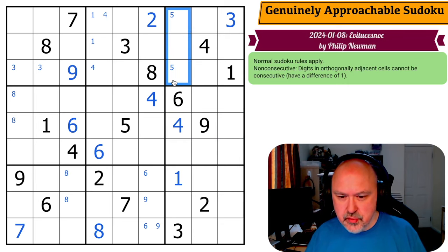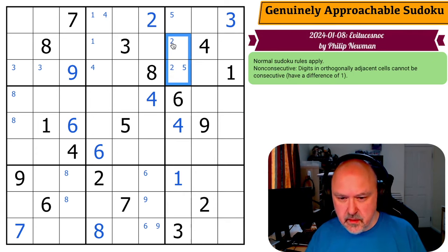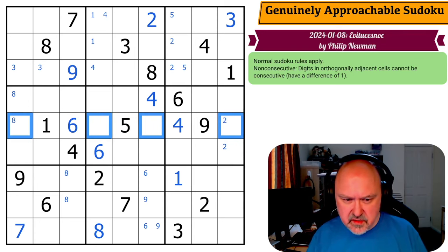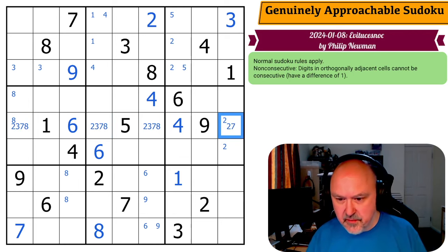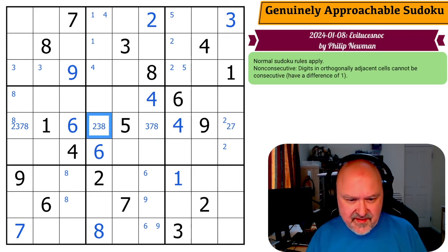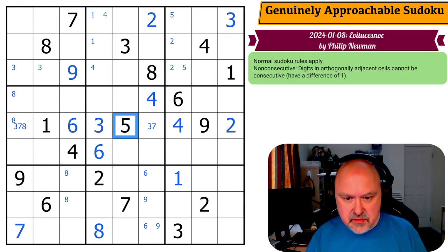I've got to put a two — two is not here, not here — so two is in one of those two, which means two is in one of these and it's not next to the one, so two is in one of those. What's this quadruple? I'm not putting eight next to nine, not putting three there, not putting two there, not putting seven there because it would be next to six, not putting two there or there — so there's no two in any of those. That's the two. Oh, there's no eight there, no eight there — that's the three, that's the seven, that's the eight. That's really cool.